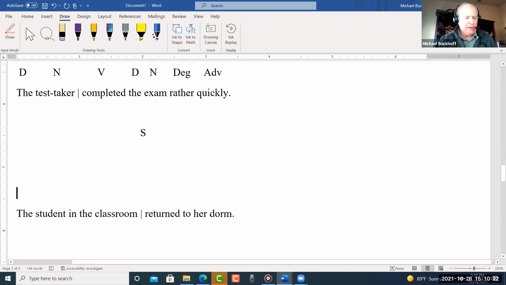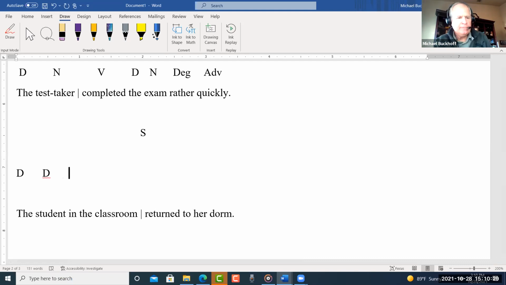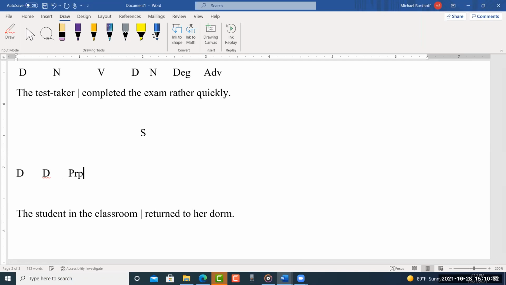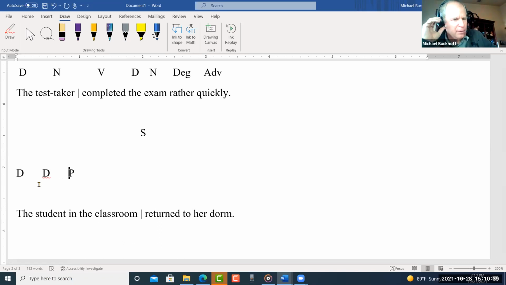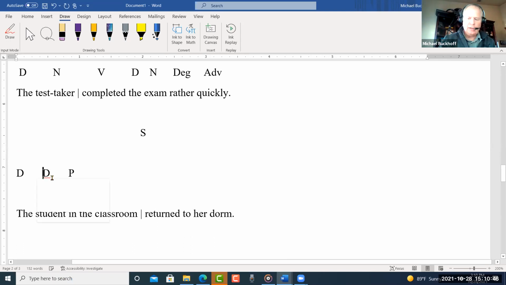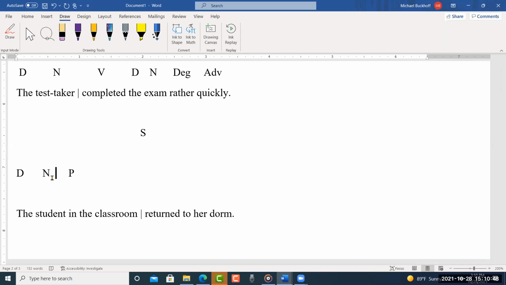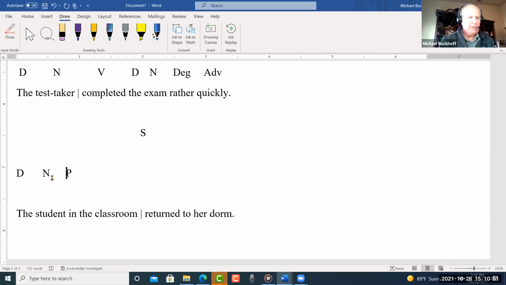Okay, let's take a look at these. So we have a determiner, we have a noun. What is "in"? Prep. Good. Professor, above "student," you put a D. Say again one more time, Jose. On top of "student," it's supposed to be a noun, or an N for now. Oh yeah, you're right. Thank you. You're welcome. You don't usually have two determiners in a row. You're right. Okay, and we know that "the" is a determiner.